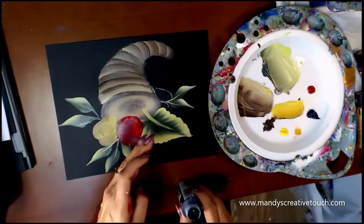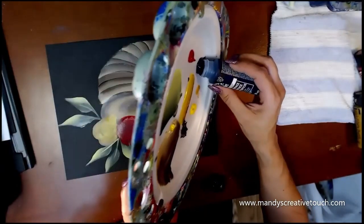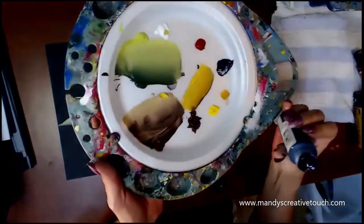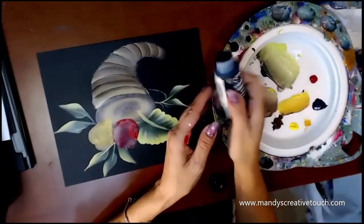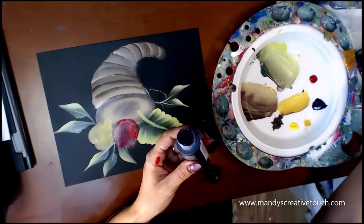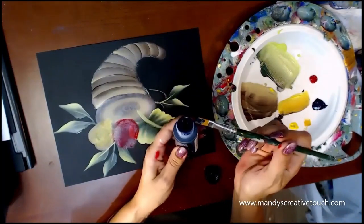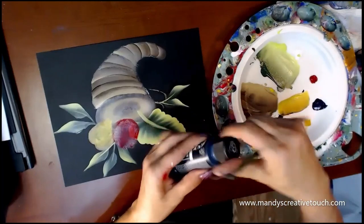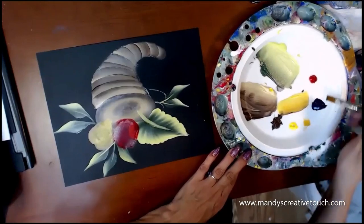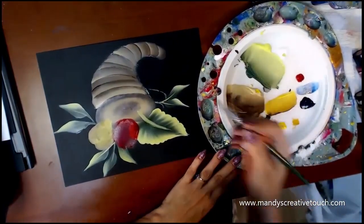So what I'm going to do is show you how I flip this back into my bottle. I just put that right over, give it a little bit of a spin, and I scooped up some of that paint back into the bottle, because it's just really a waste if you're not going to use it all. Then I'll take my brush and make sure that my edge is clean before I put the cap on so that it doesn't get all dry in there. I might have used a different blue because I didn't have the Parisian blue.